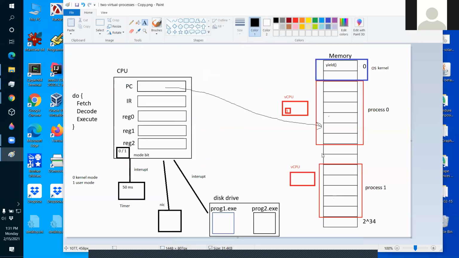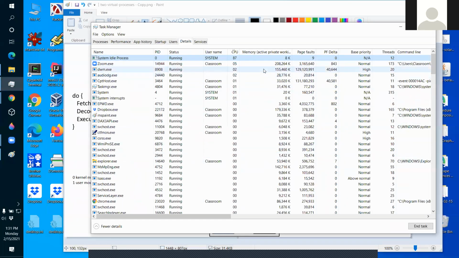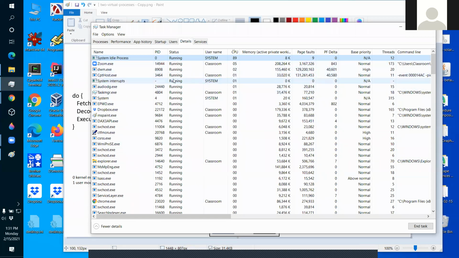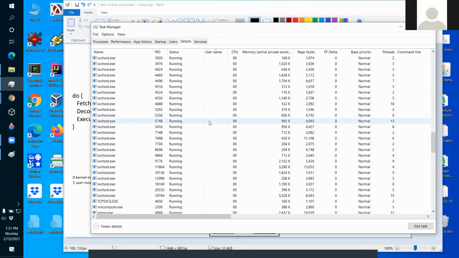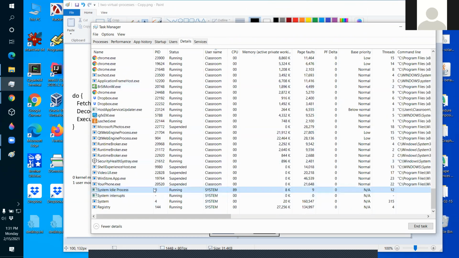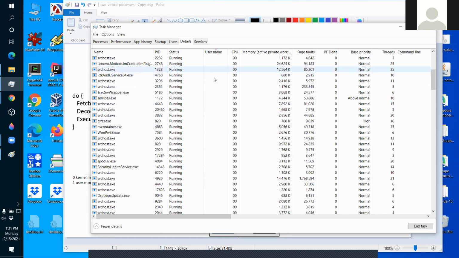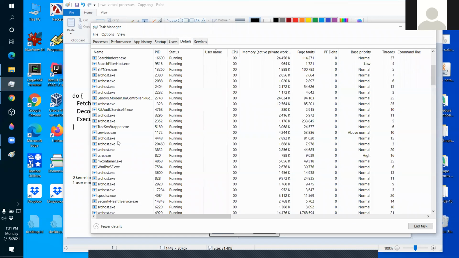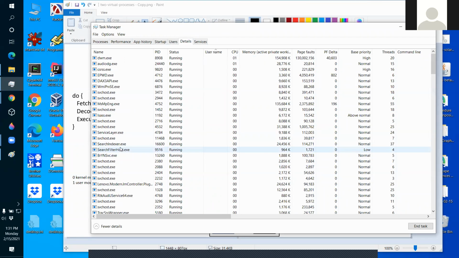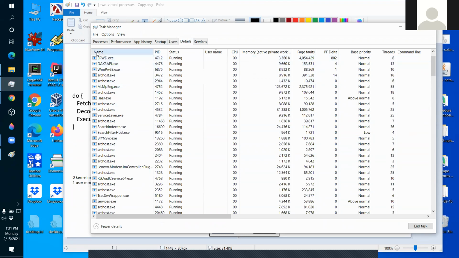Okay. If you call up the task manager and you wonder which of these are part of the kernel, it's a little bit hard to tell. Some of them have the username System. Some of that's the kernel, but some of these have no username. They're not identified as being, some of this is part of the kernel and some of it isn't. Some of it actually is the kernel. And I used to know which parts were part of the kernel over here. I've forgotten over the years.